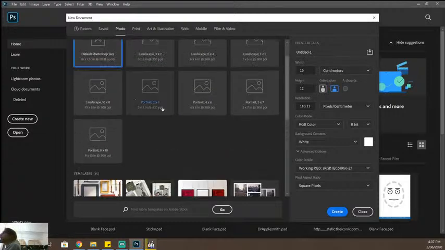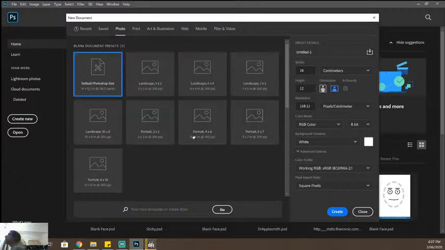But the key thing here is this PPI. It's going to be really important. A lot more important here than in Illustrator. In Illustrator, I said, you don't need to stress about stuff like resolution because of the vector format. You can scale it up as much as you like. But in Photoshop, you do have to stress about resolution, okay? So it's really important where you're going to go.